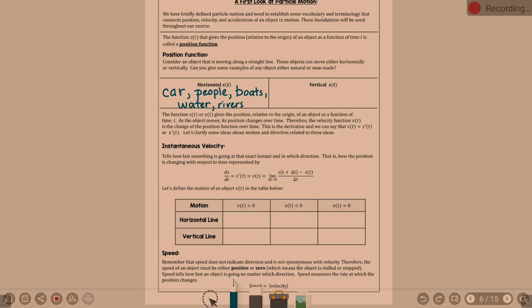Now, vertical, think projectile here. This is where balls come into play. A bouncy ball. When we think projectile, in terms of launching something, a rocket. And then I just have generally written anything subject to gravity. Anything you throw up is going to come back, gravity is going to bring it back down. Let's move it down.